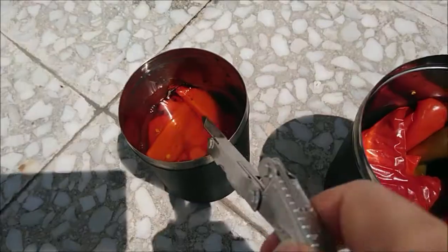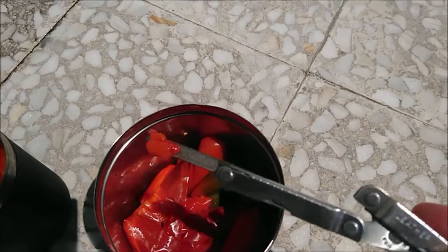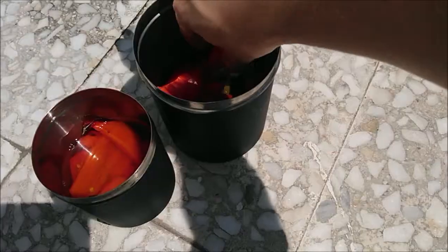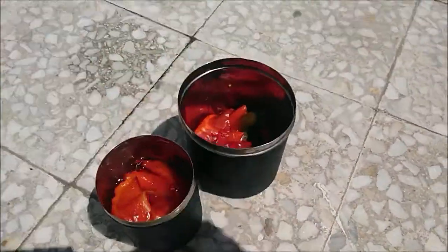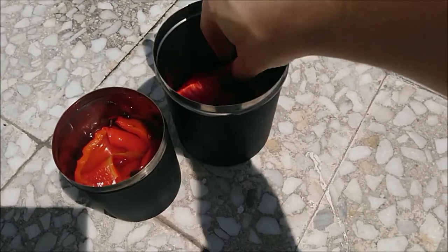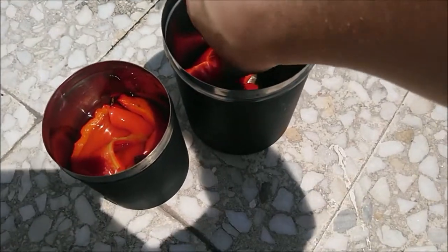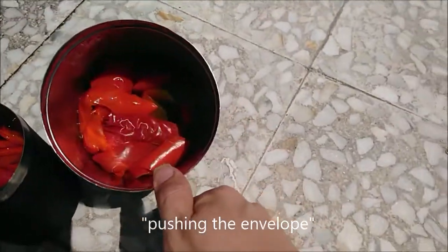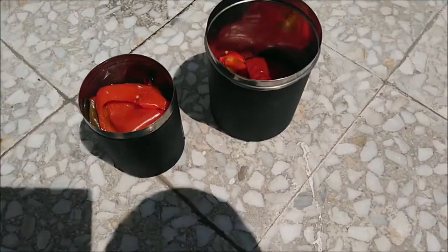I've transferred almost two thirds of the juice to this pot, and I'm trying to put some of the pepper where it's already so soft. I have to pick them by hand — ouch! They are starting to peel by now. I just want them even softer. Let's see if I can pick another one just like that. I think it's okay by now.